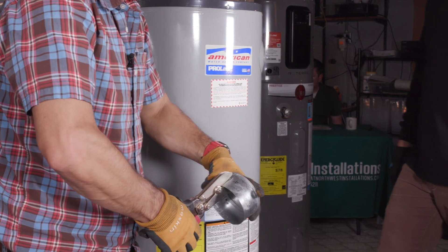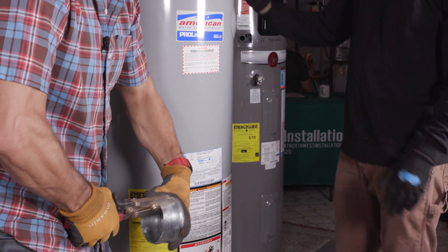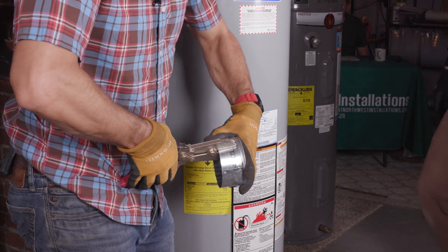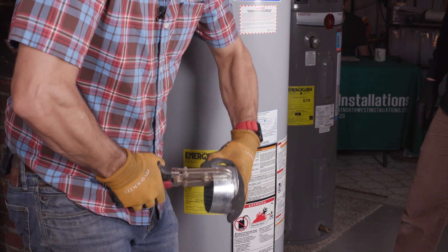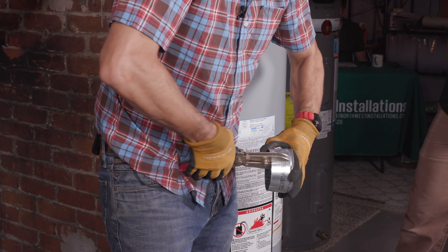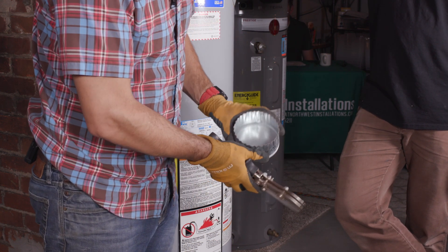How many cuts am I going to put in? It's just going to squeeze down on it. Make them even all the way around — it's going to be a lot of crimps. You want all of the sides to just kind of squeeze down. You might need a contractor for some parts of a bigger project, but this part is pretty manageable — my daughter would love this, it's like arts and crafts. We're crimping the cap because it doesn't quite fit, so we put crimps in to downsize it to fit the vent pipe. Now we've got a crimped cap.